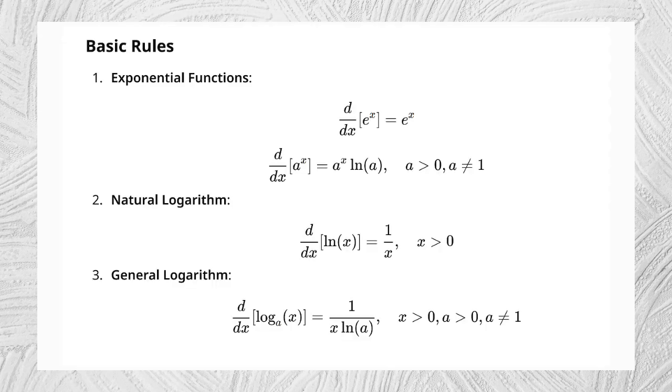So let's go over the basic rules of derivatives of exponential and logarithmic functions. So d/dx of e to the x will give you e to the x, d/dx of a to the x will give you a to the x ln a, d/dx of ln x will give you 1 over x, and d/dx of log x to base a will give you 1 divided by x ln a.